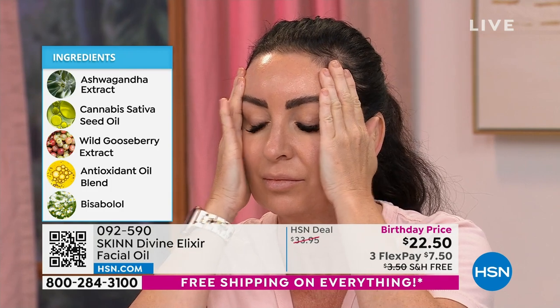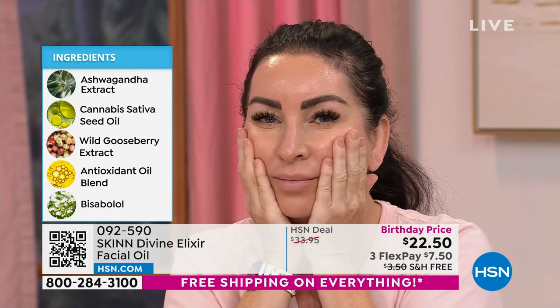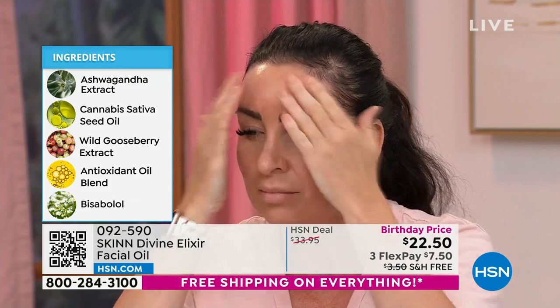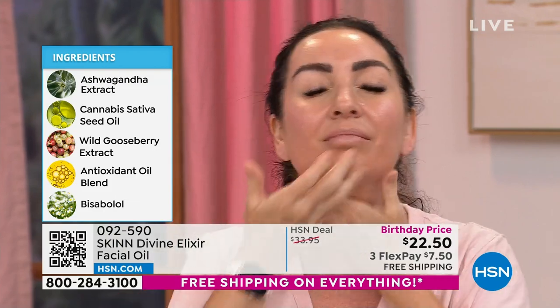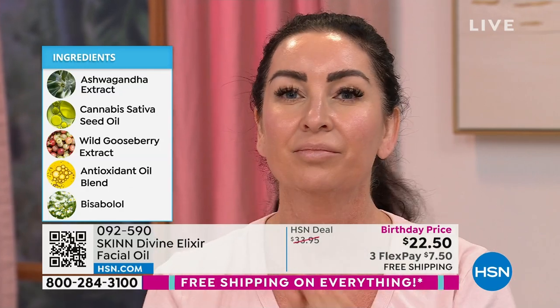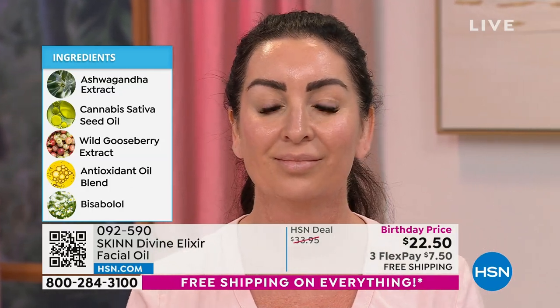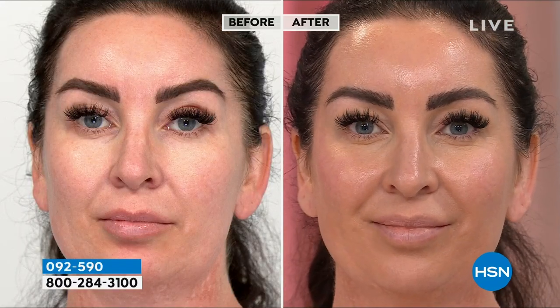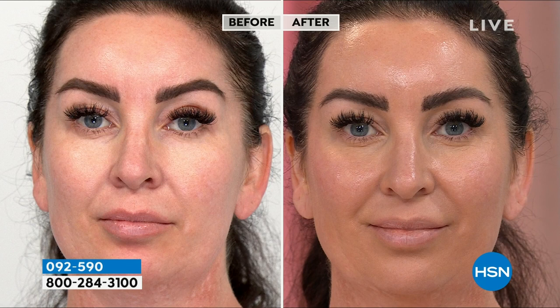I was looking at something the other day that came out that was like an oil serum kind of thing. And there's no way the formula could be real because it had water-soluble ingredients like hyaluronic acid and matrixyl, and there was no water in the formula. It was just oils. So then I'm wondering, is it real? This is real. My oils win awards all over. We won best oil at HSN, I think, 3 years in a row, the Manuka honey oil.